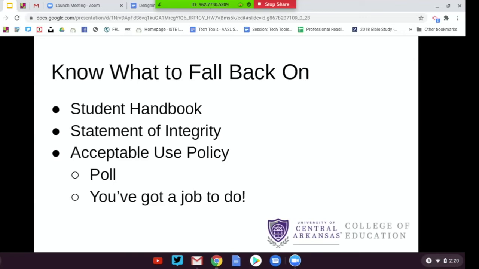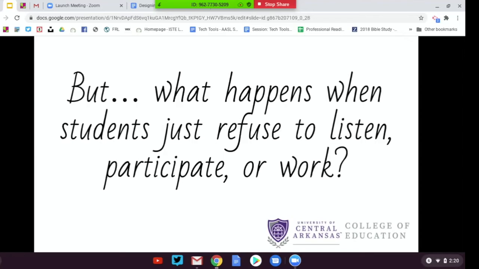So make sure that you read what's in your acceptable use policy, and I read it for the students as well, and kind of highlight statements. That way, when it comes to students refusing to listen or participate or work, I can fall back on that and say, hey, you signed that acceptable use policy.